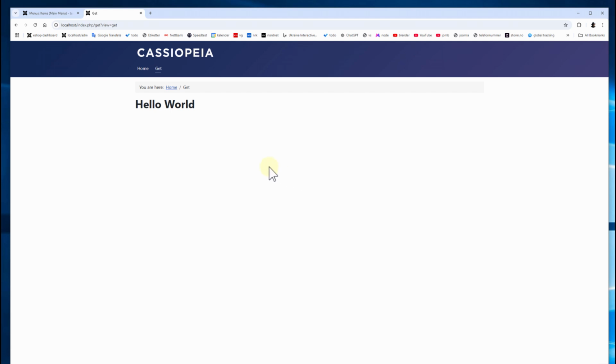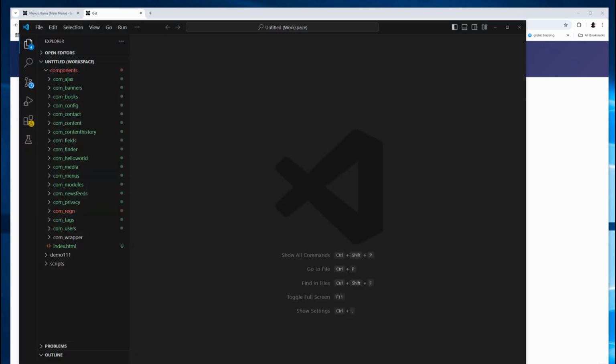And now we are going to make some code and develop this component further. In order to have a look into the code, we enter the Microsoft Visual Studio Code editor, and the hello world component is installed in this front end with those 4 items we have seen in the template.